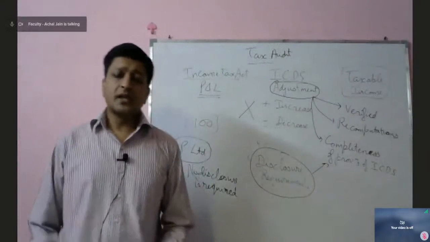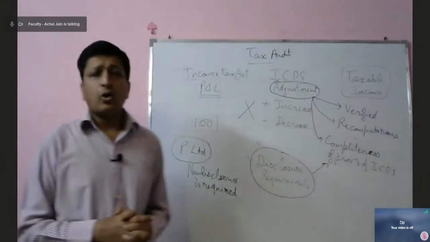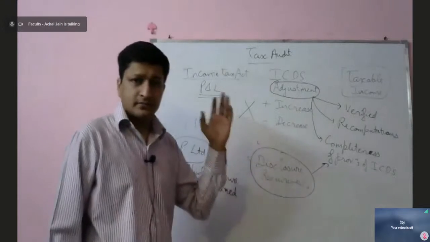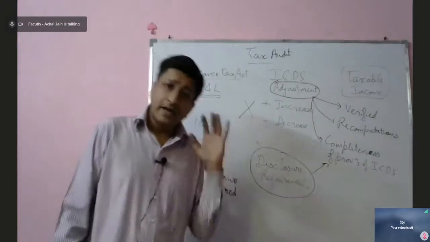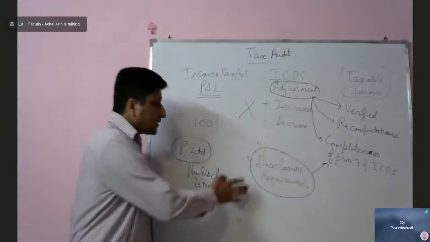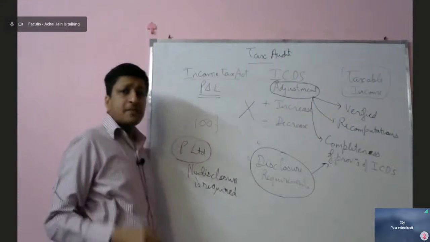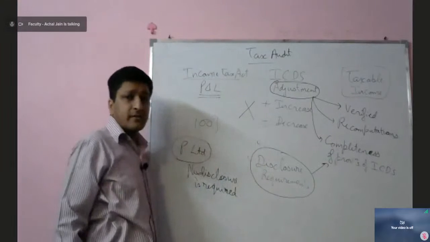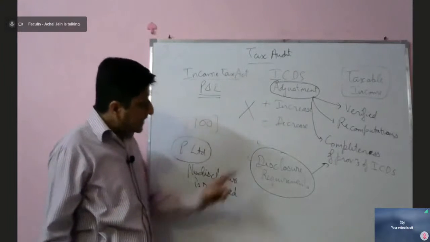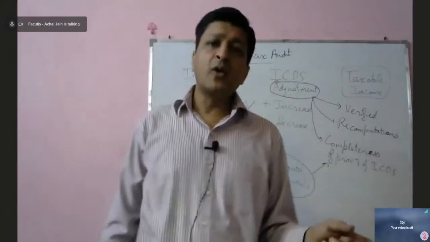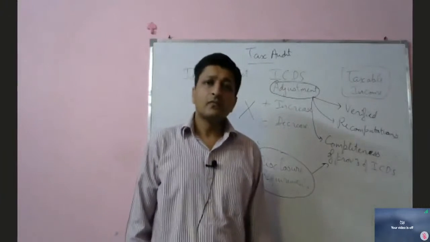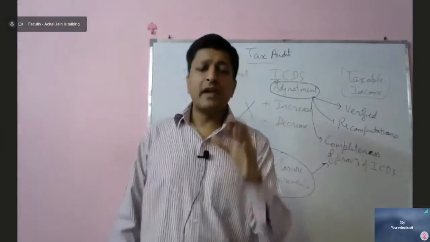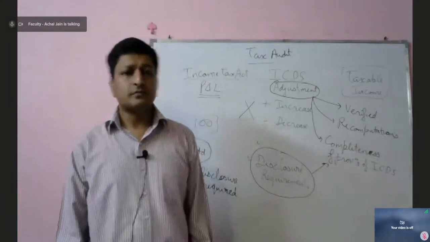Now, if you go to this clause once again, this clause doesn't limit the reporting of this disclosure requirement only in case there is an adjustment. So it doesn't say that if there is an adjustment, give the disclosures. No, it says give the disclosures as per ICDS. So that means the reporting or the disclosure to be given is independent of whether there is any adjustment or not. So in case the management will not give the disclosures, saying that there are no adjustments will again not be acceptable. And in case the management doesn't do this, therein again what will happen? Auditor will have to put that down in his observations in the audit report. And you may be thinking, sir, but there's no financial impact, there's no impact on the taxable income. Even then, this observation will have to be put down by the auditor in his tax audit report. Okay, yeah, clear?